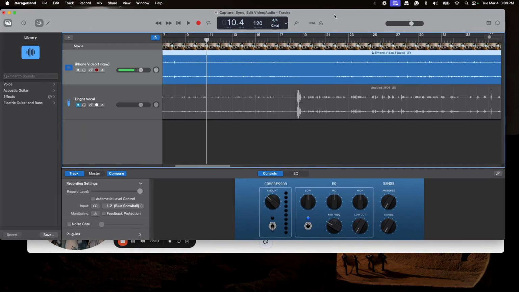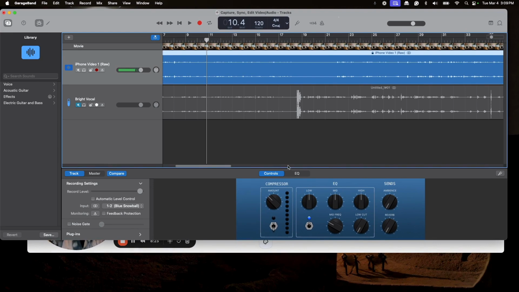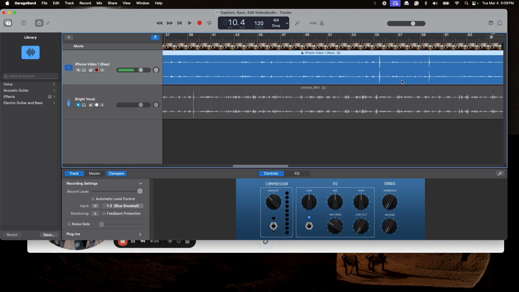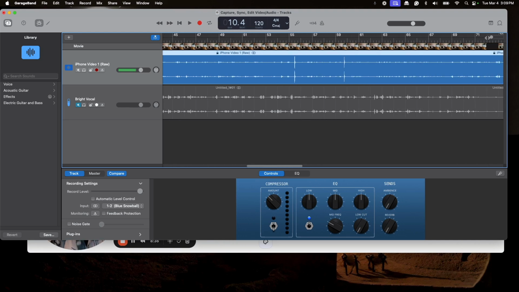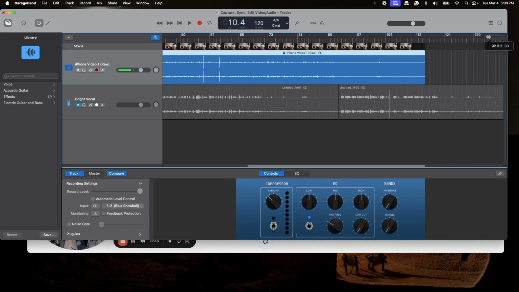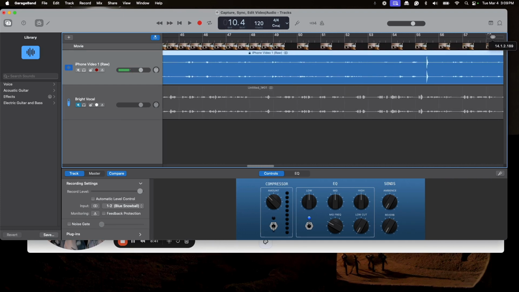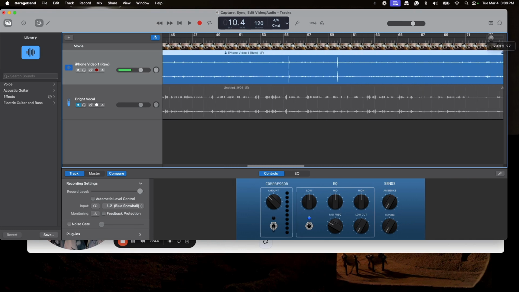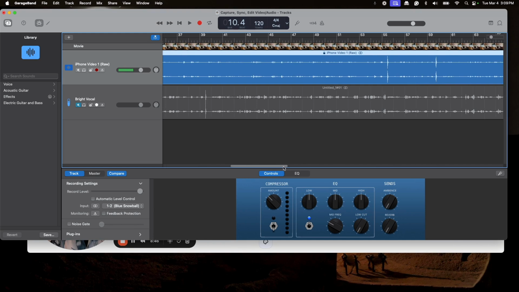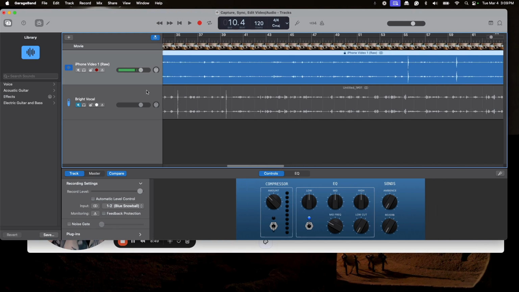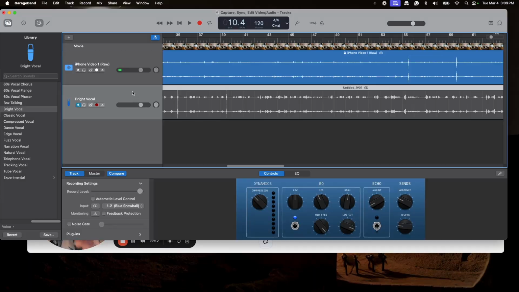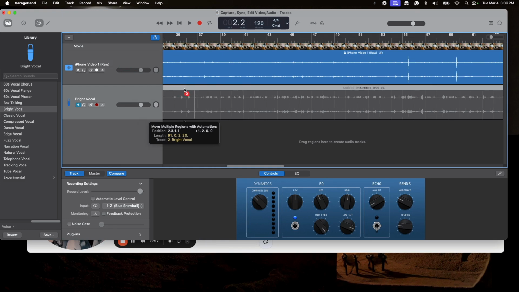Now, if you look at the GarageBand interface, you can see the two spikes. Okay, look, if you go right here, you can see the spike in the iPhone audio here, and you can see the spike on the GarageBand audio here. Our goal is to sync those two up. So let's make our timeline smaller right now, so we do need to be able to see the spikes. There they are. Okay. So first things first, let's go here to the GarageBand, the good audio, and select it, and we will move it over.